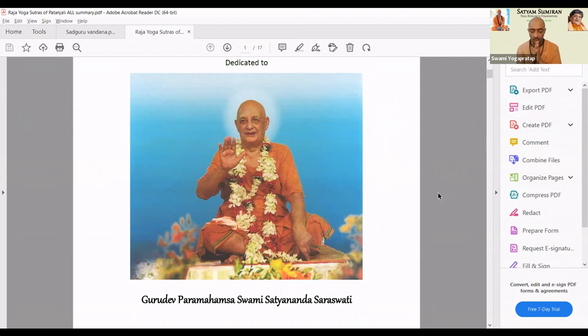Hari Om. Gently rub your palms against each other. Place them on the floor tiles. Experience the warmth radiating from the palms to your eyes, to the brain, to the whole body. And then gently move the palms away. Open your eyes. Hari Om. Namo Narayan. Jai.